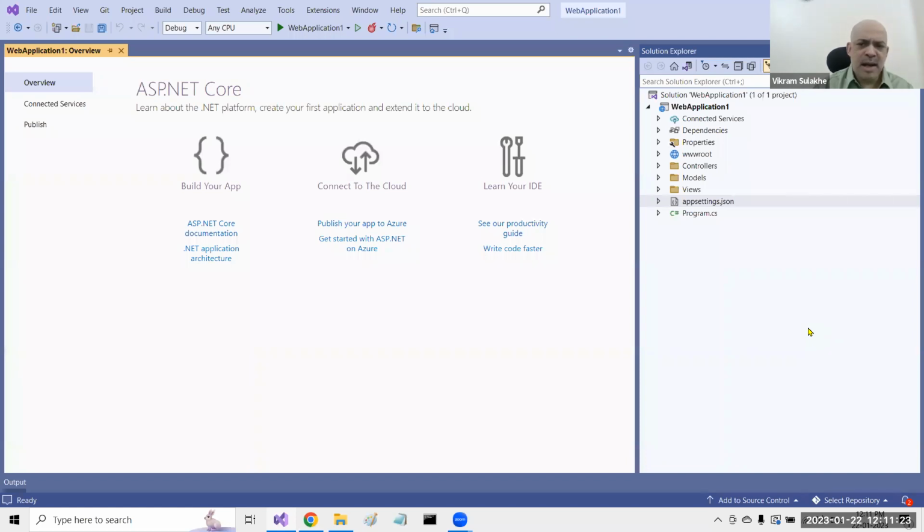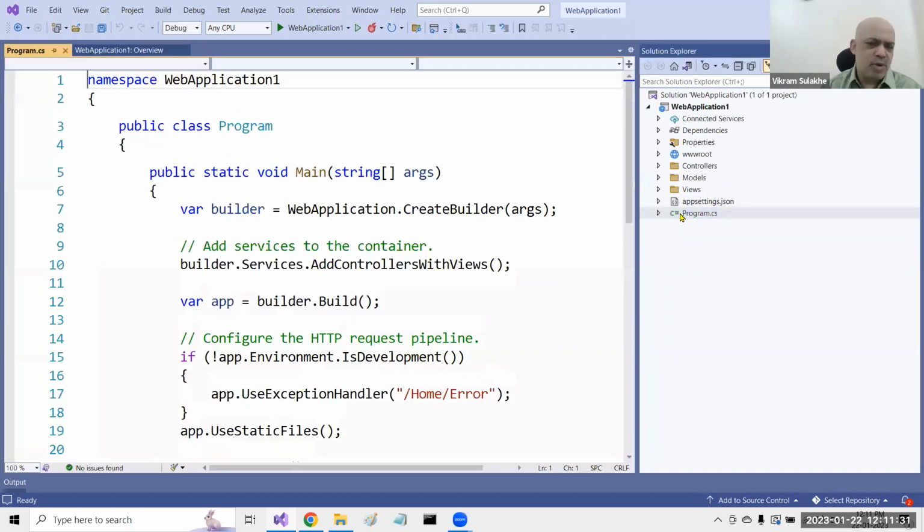And there's a program.cs file. Let's see this program.cs file. This program.cs file would be the first file that runs when you run the application, and you notice it also has a Main in it.